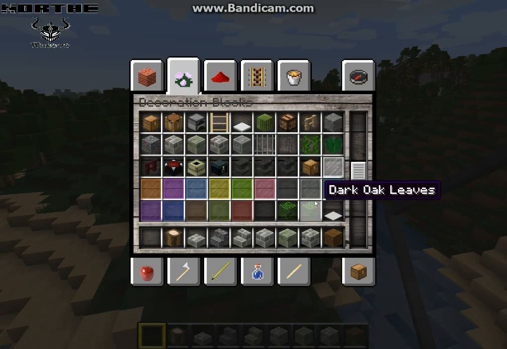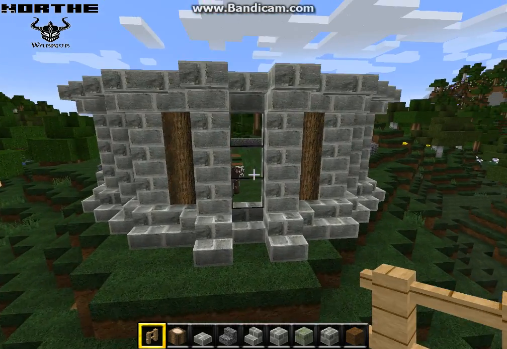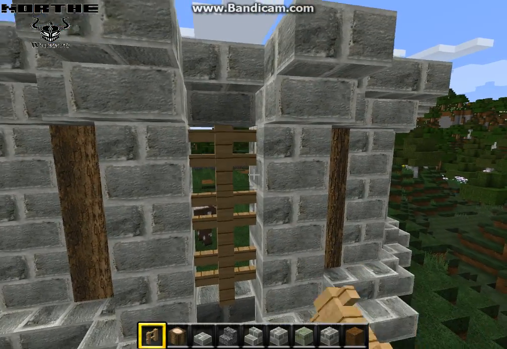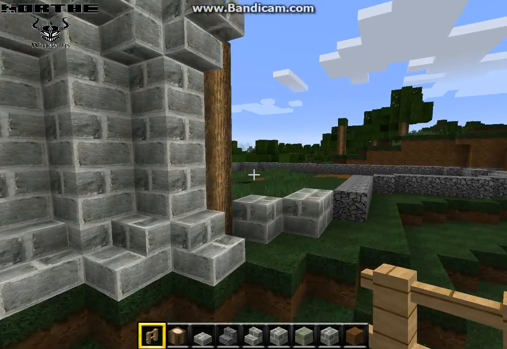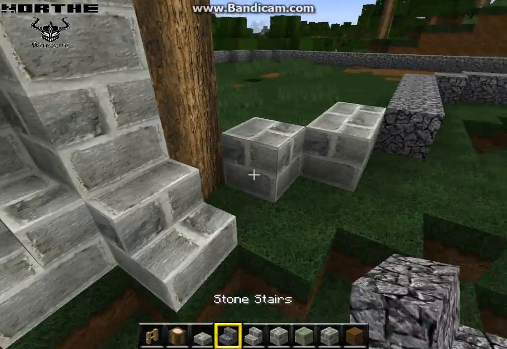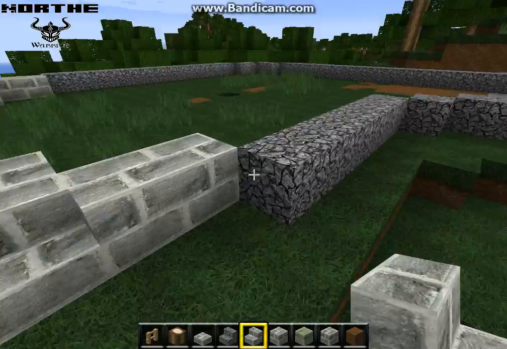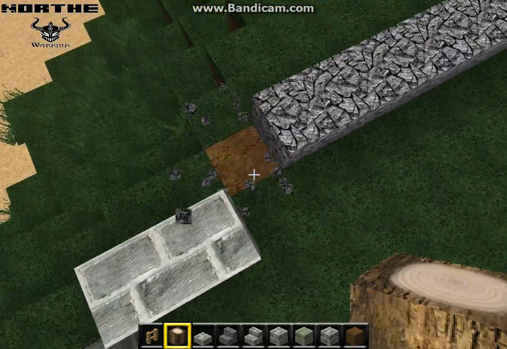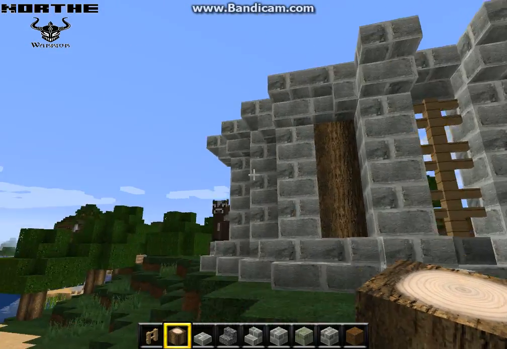Should I use glass or fences? Where are fences? There it is. Yeah, I'll just go for fences. Fence posts. And there. There. And we will just change this to that and over here too. It's turning out very good, actually, at first.